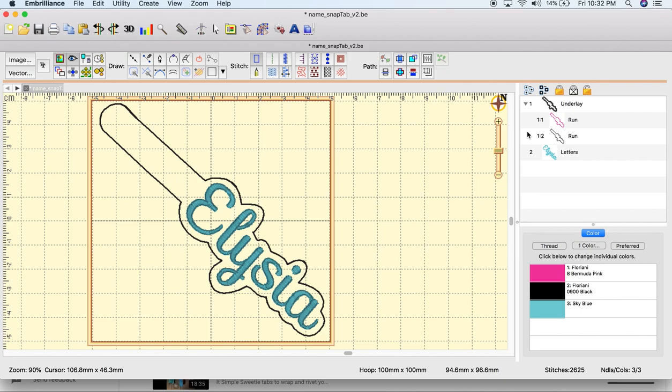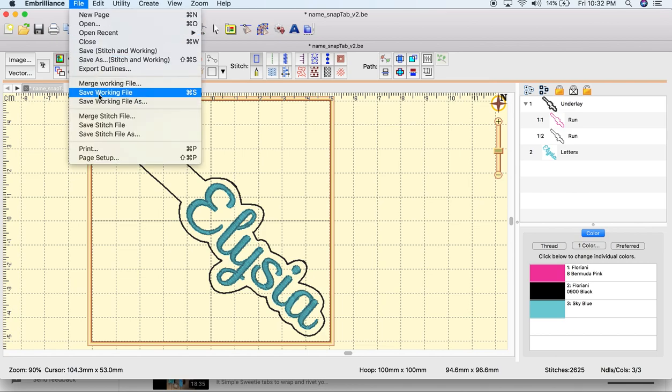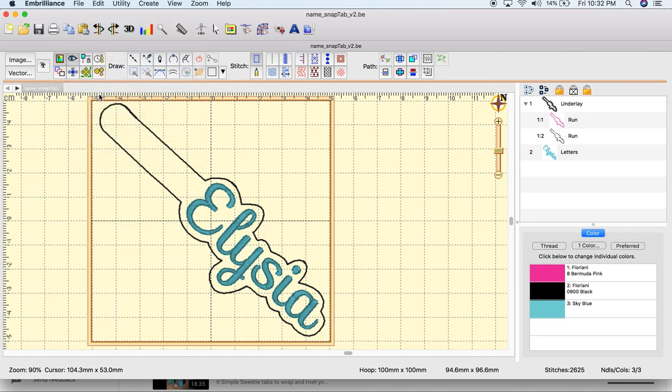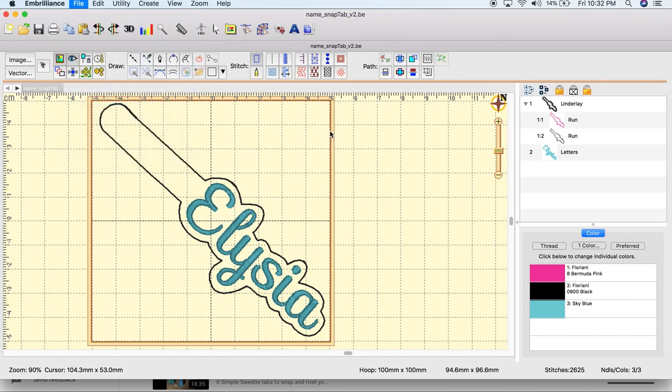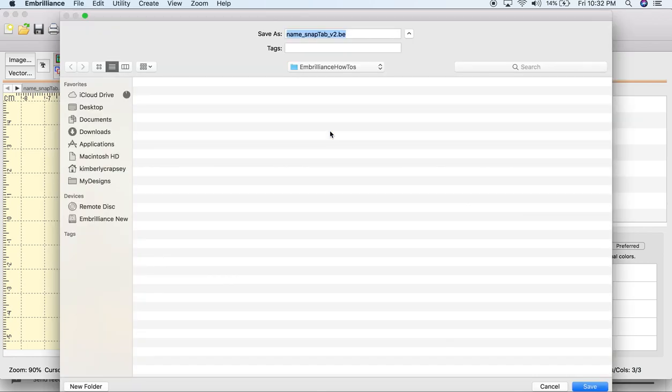Oh, and one other thing I forgot to do. You see, I have my name SnapTab V2 up here. I'm going to save, first of all. Always save frequently. But I'm actually going to save this again when I get it to this spot where I have it almost done, but I haven't played with the stitches yet. I'm going to save the file again as my working file. And I'm going to make a copy basically of it at this point.